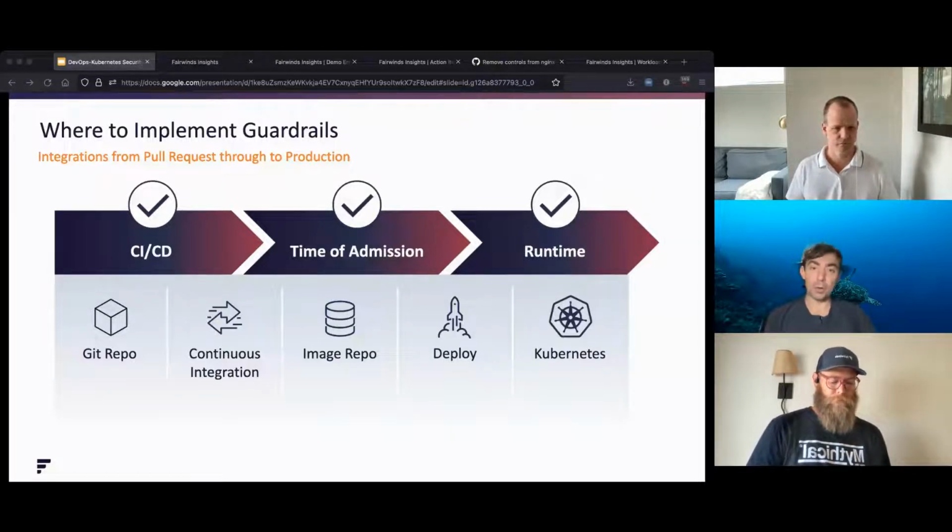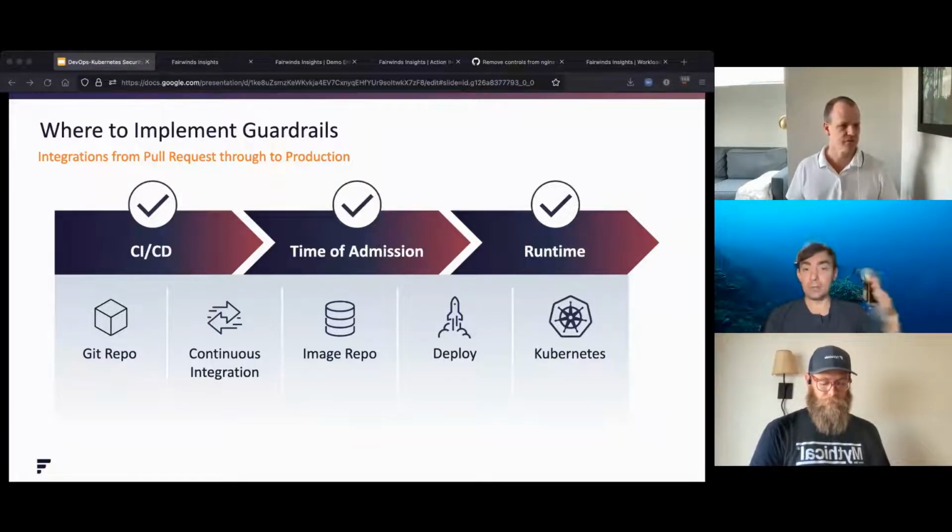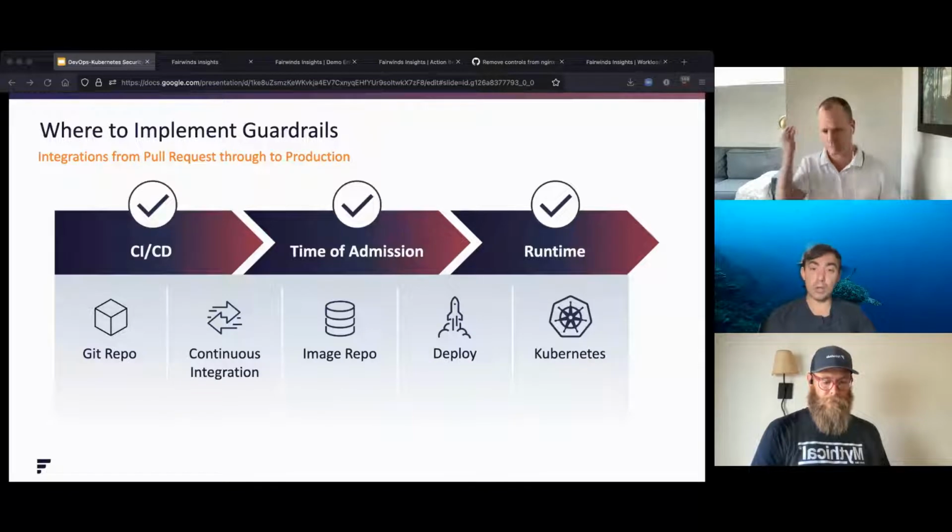They would open up a pull request to merge that change into the main branch, and it's important to have a guardrail in place there that says, hey, I see you're trying to make this change, but I'm going to stop you unless you have specific permission. You're going to be stopped from making this change right now. And that's important because the developer gets very quick feedback as they're creating that new deployment or trying to modify its configuration, and they can course correct before they actually merge that change.